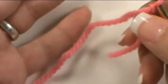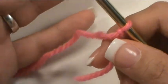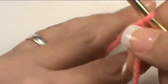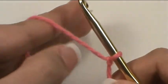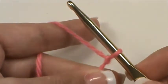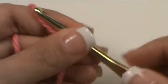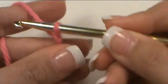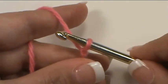Holding your yarn, you want to make sure that you keep your tension. Most people, especially if you're just starting out, would wrap the yarn around your pinky and then over your first finger. That helps keep the tension from the skein of yarn, and this helps keep the tension between your work. This is what's called the tail. You use your other fingers to hold the tail and keep your work straight so that you can see what stitches you're working on. Most people crochet underhand and hold their crochet hook like a pencil. I crochet overhand — you can do whichever way is more comfortable for you and play around with it to figure out what works best.